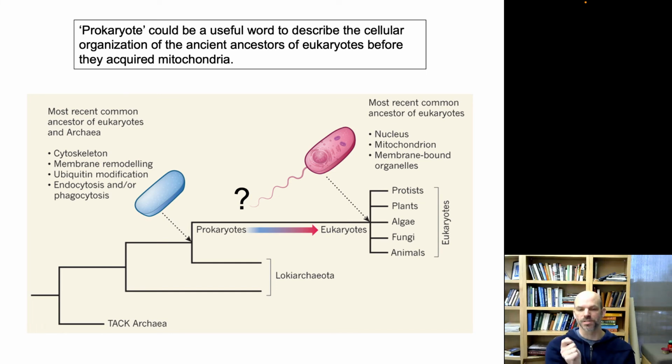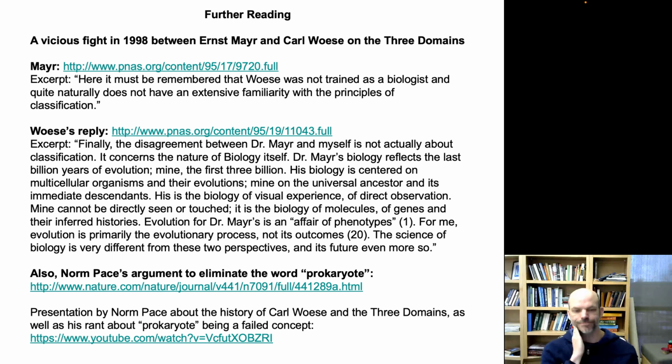There are other proposals for the prokaryotic ancestor. Other proposals involve it being a bacterial ancestor. I think that is not as popular these days. Another proposal is that it was just an ancient eukaryote, that it has always been distinct from the archaea. And that's an idea that we can talk about in more detail in another class. For now, I just want to say that the word prokaryote could have an evolutionary meaning in that very specific way, not to group bacteria and archaea together, but to describe one hypothetical ancestor of the eukaryotes.